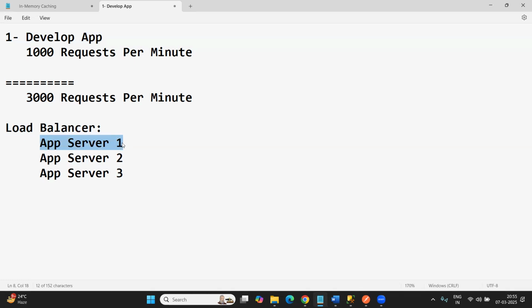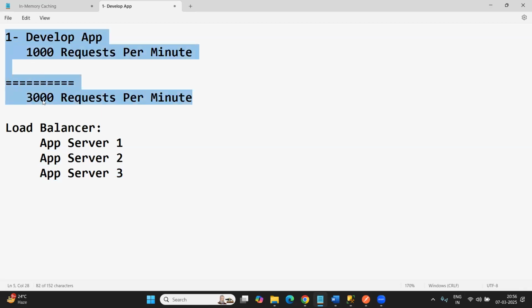Don't go with that exact number, but you can consider that 1,000 requests will be handled by application server 1, 1,000 by application server 2, and 1,000 by application server 3.